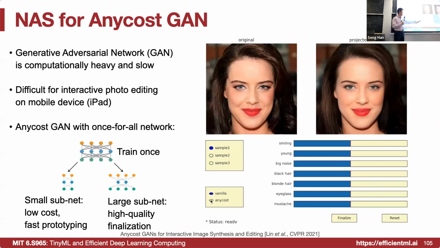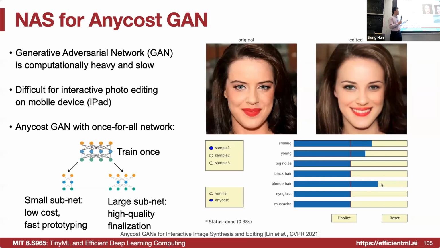Okay, so now let's try to use this again. Here I make the edits now. You can see it's becoming much faster, right? Only 0.39 seconds compared with 3 seconds. And we can add other features. Although we are using a smaller subnetwork, we can see the output quality actually doesn't degrade very much. Still pretty high fidelity output quality. So finally, we can click this finalize button to run the full model and get the final output.